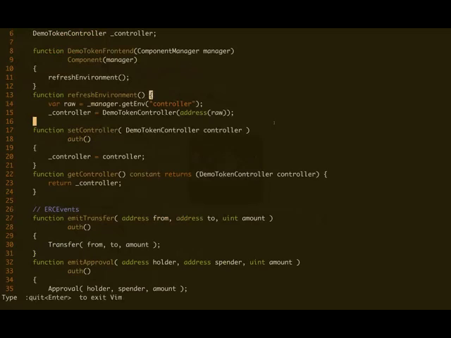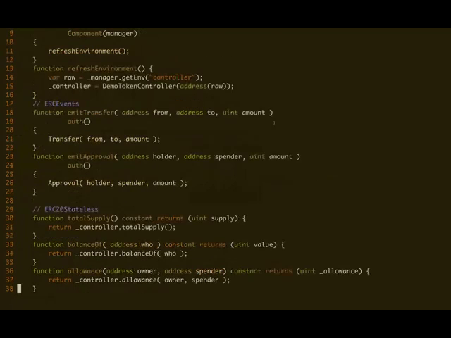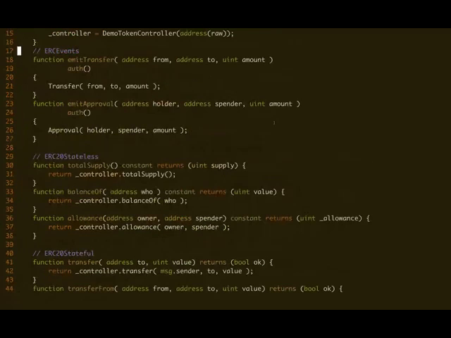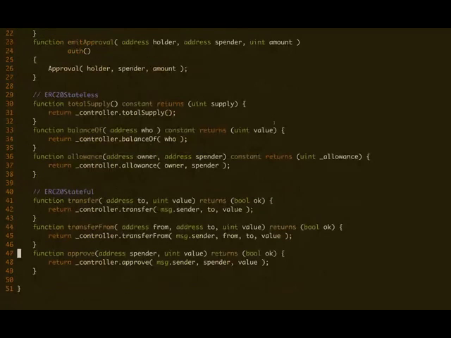We also made use of the component here to keep track of the controller. This should actually have been deleted in this version, and I just didn't have the time at that commit. The important thing here is it has emit functions for all the events it's supposed to emit, which are protected, and for all the contracts that depend on the sender, it has to forward the sender also, because you can't preserve that across function calls. There's a better way to do this more recently using libraries and delegate call, but we are not going to cover that here. This is simpler.